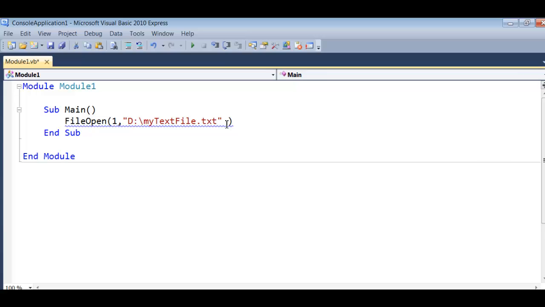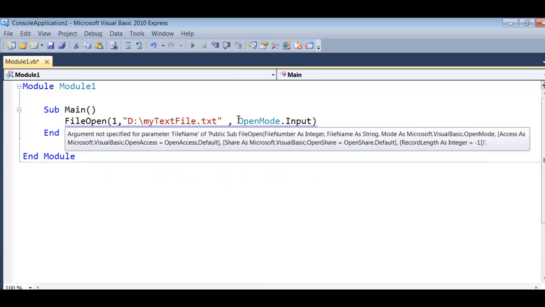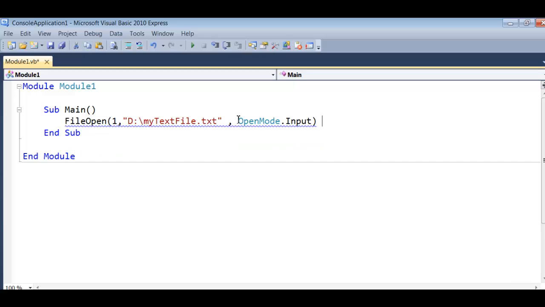The third and final parameter that this subroutine expects is what mode you are going to open it in. So you have to specify the mode. So you're going to say OpenMode dot, and we're going to open this in the input mode, meaning what? Have I made a mistake here? Let me check.